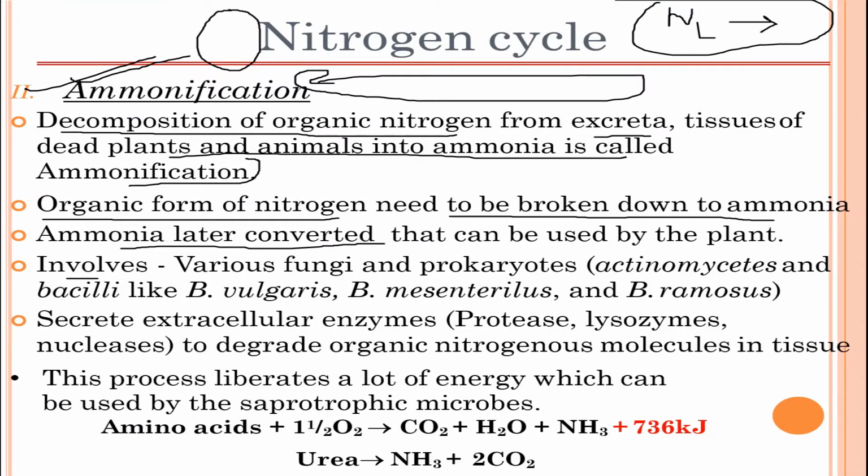So it definitely involves some microbes that help in the initiation of this process, which include various fungi and prokaryotes, which can be actinomycetes, and Bacillus like B. vulgaris, B. mesentericus, and B. ramosus. Also, these secrete extracellular enzymes, which can be proteases, lysozymes, and nucleases, to degrade organic nitrogenous molecules in tissues.